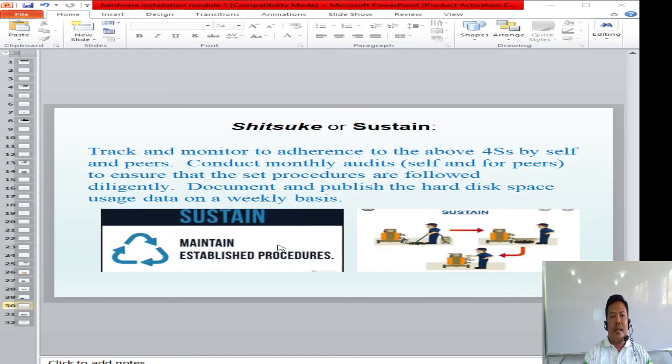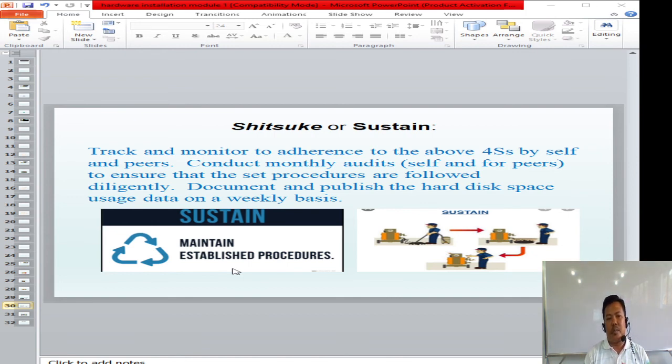Then next is sustain. Track and monitor adherence to the above 4S by self and peers. Conduct monthly audits, self and peers, to ensure that the set procedures are followed diligently. Sustain means we are going to maintain the process.